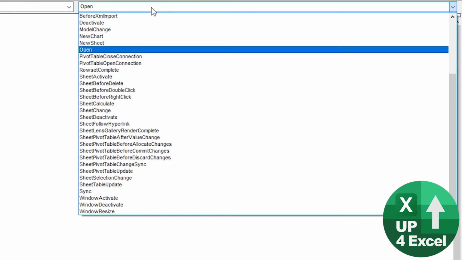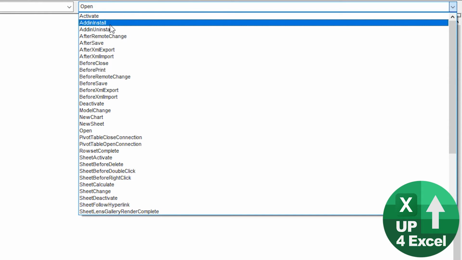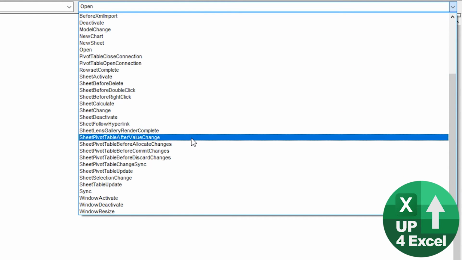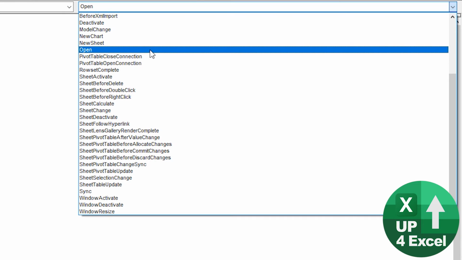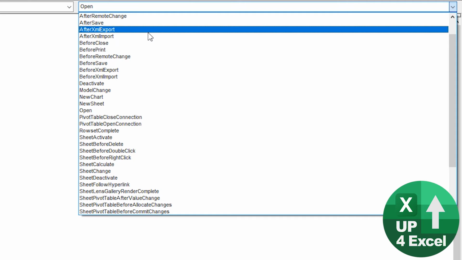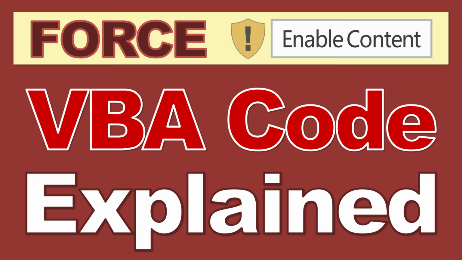Now there are a lot of other things you can use that activate with the workbook. For now, what we're going to make use of is the open command and the before close command, because when we open the spreadsheet, we want everything to become visible, and when we close it, we want everything hidden so that the next user has to also enable macros. And that is the key to this technique, which I'll talk you through the actual macros that we're using now.